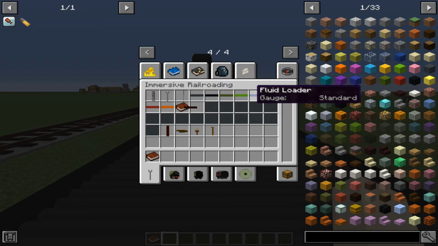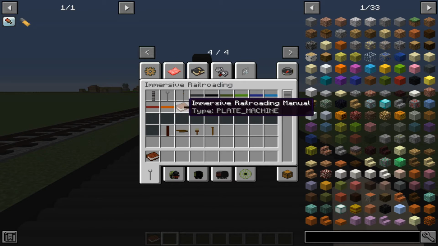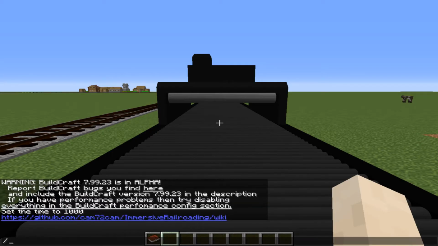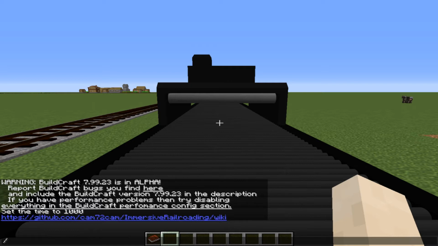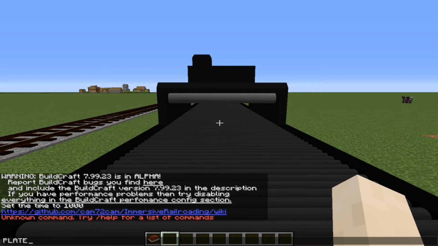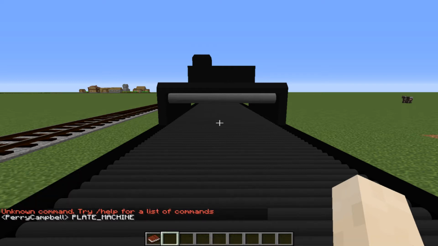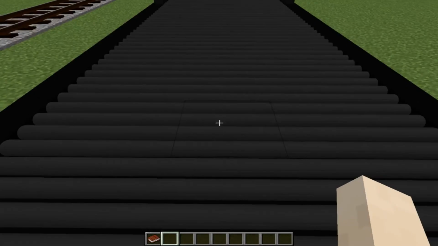Item loader, item unloader, fluid loader, fluid unloader, detector, coupler, immersive railroad manual, type plate underscore machine. Is that how you spell plate? P-L-A-T-E underscore machine. Plate underscore machine. So I don't know how this works.